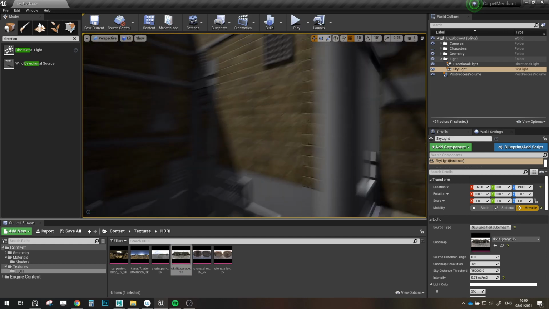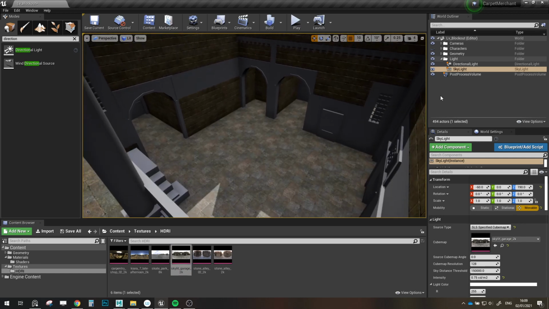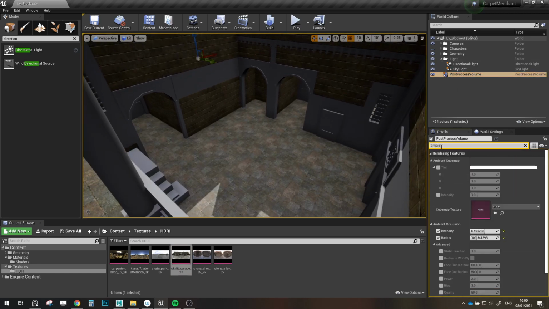Like this. This one's okay. Let's increase the ambience a bit more.